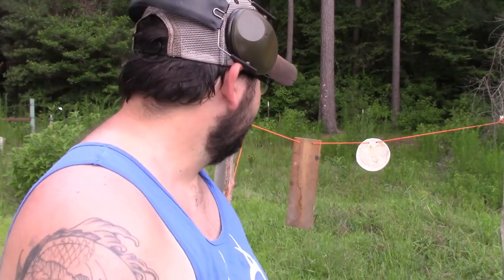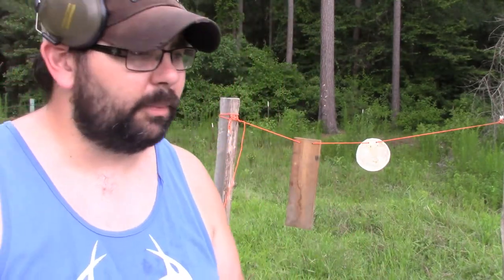What I want you to do first is stop the video, go down in the comment section below, and let me know what you think is going to happen to the plastic with this 38 ball peen hammer. I know that shooting a milk jug, it doesn't go through — a frozen milk jug, it hits the ice and stops. With the 44 sledgehammer, I think it's going to shatter this plastic. Let me know down in the comments what you think is going to happen. Okay, you back?